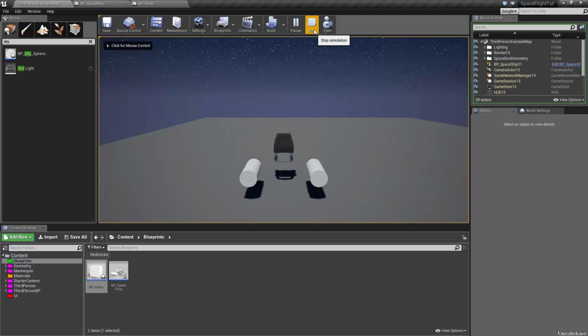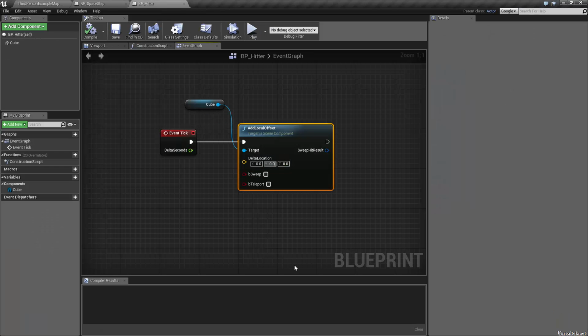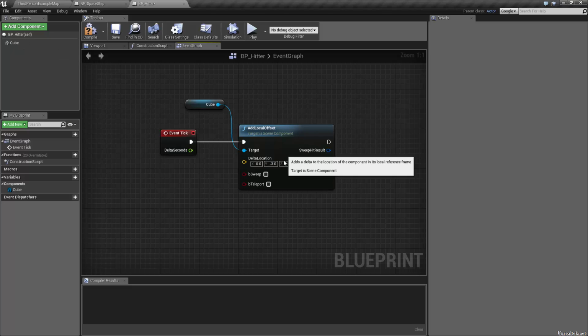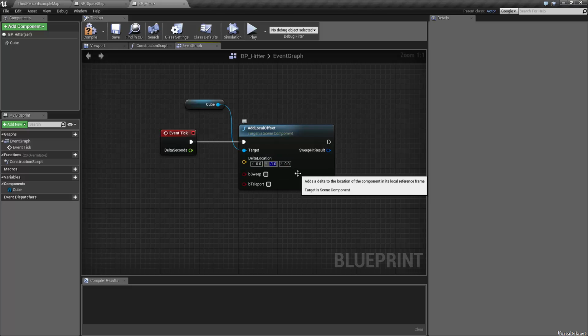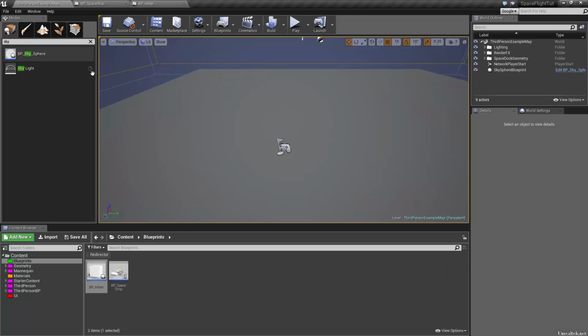I have no frame of reference. I believe Y though. So we want to go negative Y. So we'll just go like -3 every single frame. Actually, let's go -1. Take our cube, disable gravity, enable physics, compile, save.